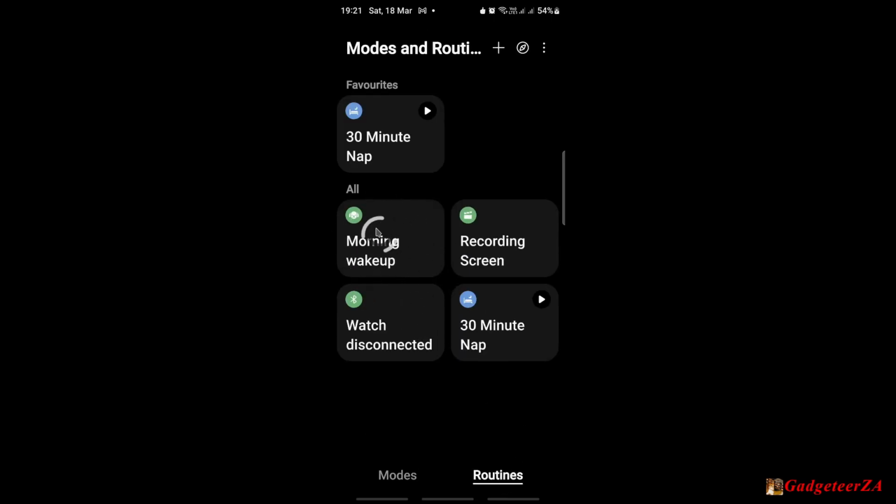And there it is, actually. Morning wake up with a little icon that I chose over there. So this is an automated one at the moment, so I haven't got a manual trigger for it. So you need to choose between which way you want to trigger it. Do you want to trigger it through a Bixby routine like this, or do you want to set it within Google Assistant itself? Obviously, if you've got a non-Samsung phone, then you can just use the Google Assistant trigger that I showed.